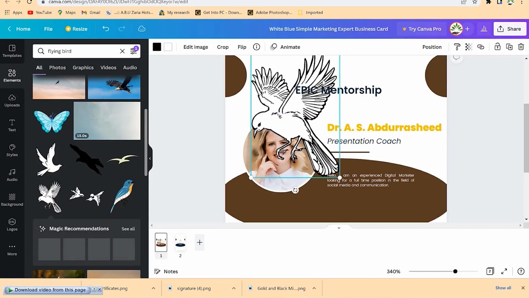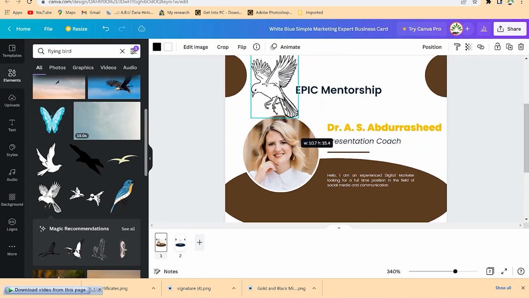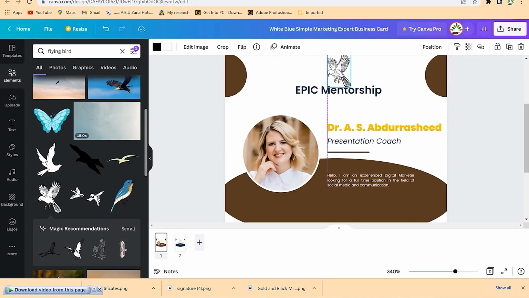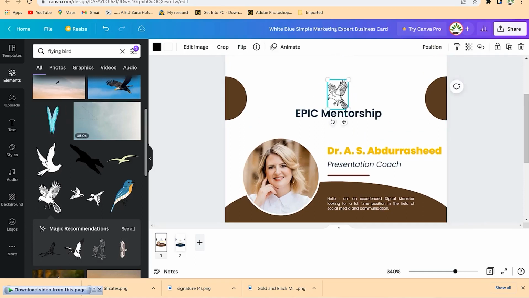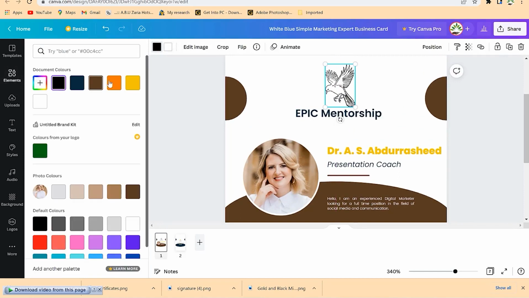You can take this and you can reduce the size to something small, and then you can put it here. All right, something small, and then you can put it here and make it a little bit bigger. And you can change the coloration also from here to fit in your brand as well.